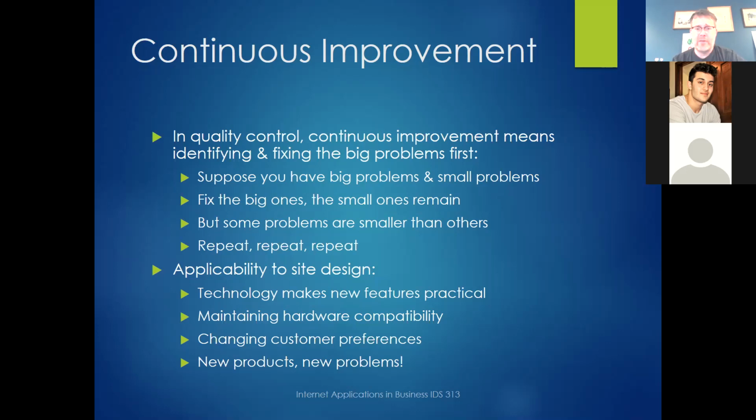And of course, new products bring new problems as offerings expand in various ways, whether it's Amazon stocking new products or new kinds of products, or Facebook bringing in new apps or other new features on their site, or Google maintaining an increasingly large volume of web pages. All that kind of stuff, they have to keep continuously updating their service.